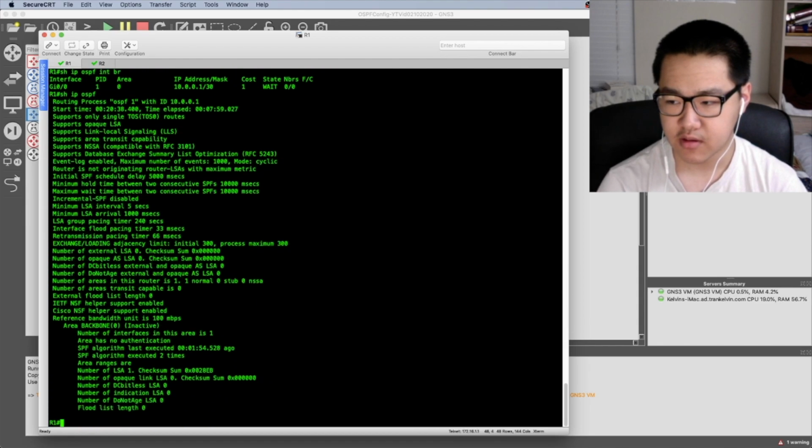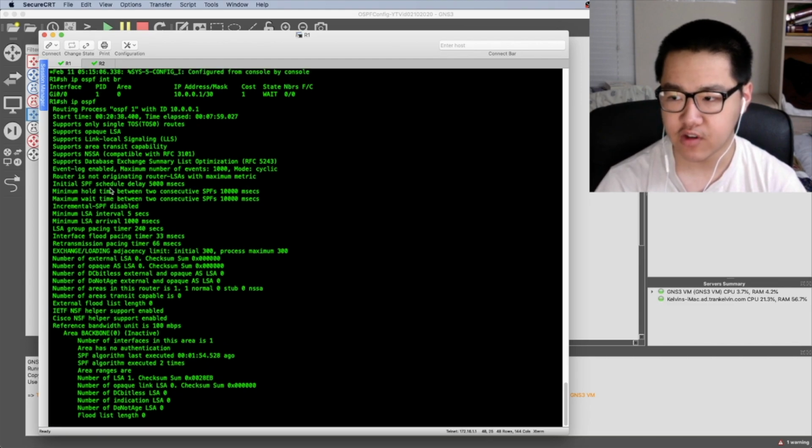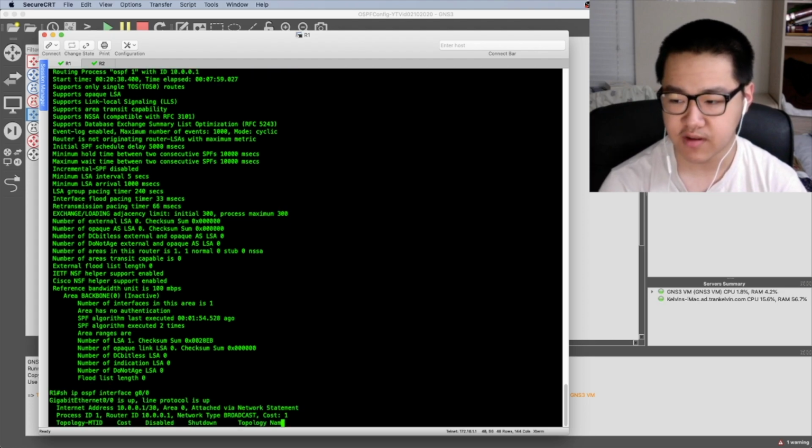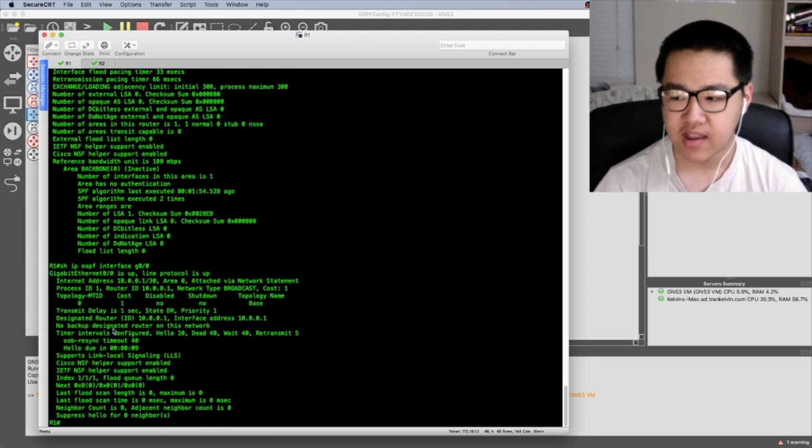Actually it's not this command. Show IP OSPF interface, because the hello interval is based on the interface. So if I go G0/0, this will tell me that the timer intervals are configured and that the default is 10. You can have different hello intervals based on different interfaces, but for the most part, when you're using Ethernet interfaces that are connected to a switch or to other routers, your default hello interval will be 10, and your default dead interval will be 4 times higher than your hello interval. Your dead interval is something different. We'll cover that in the more conceptual overviews of OSPF.